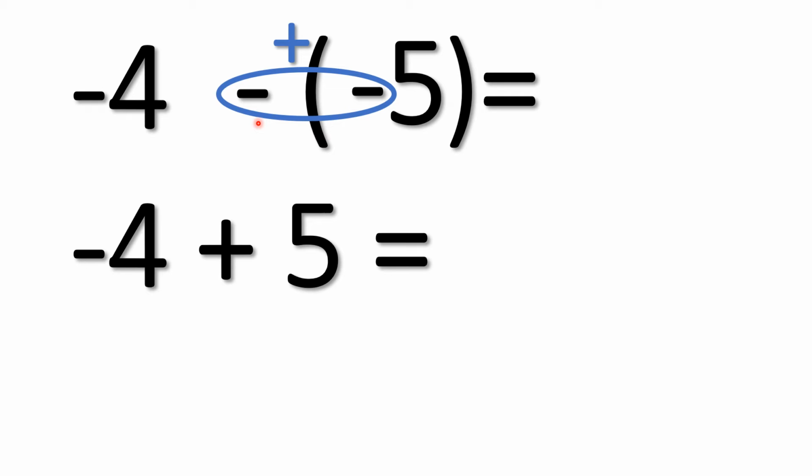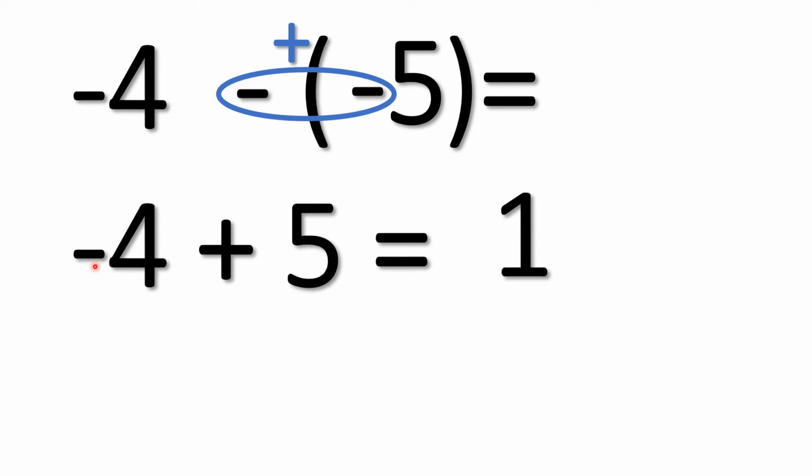What we took in the previous video, when I am adding a negative number to a positive one, take the sign of the bigger number. Here 5 is larger than 4. Its sign is positive. Before it you have plus. So it's positive. This is for the 5. So my final answer is going to be positive. So now I'm going to subtract these two numbers. 5 minus 4 is 1. My answer is positive 1.